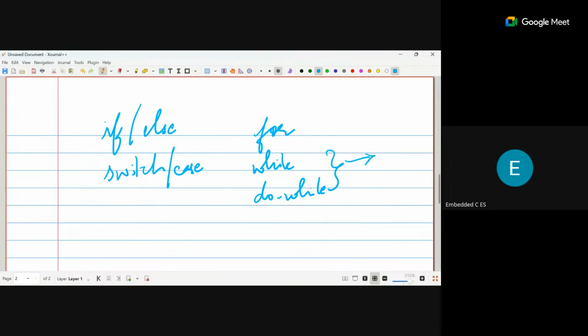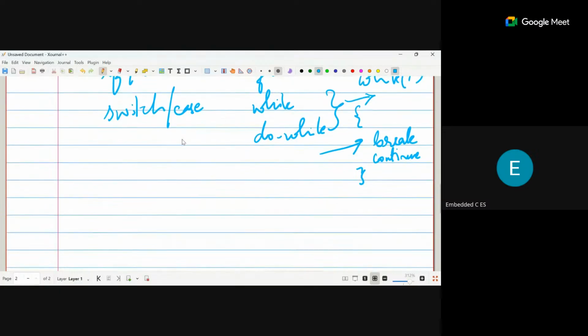So if you're using, let's say, while of one, this is an unconditional loop, so this will never stop. Whenever you want to change the control of this loop, you will test some condition inside, and to change the flow of the control, you'll use statements like break and continue. So break will help you come out of the loop itself, and continue will help you skip that particular iteration and move on to the next iteration.